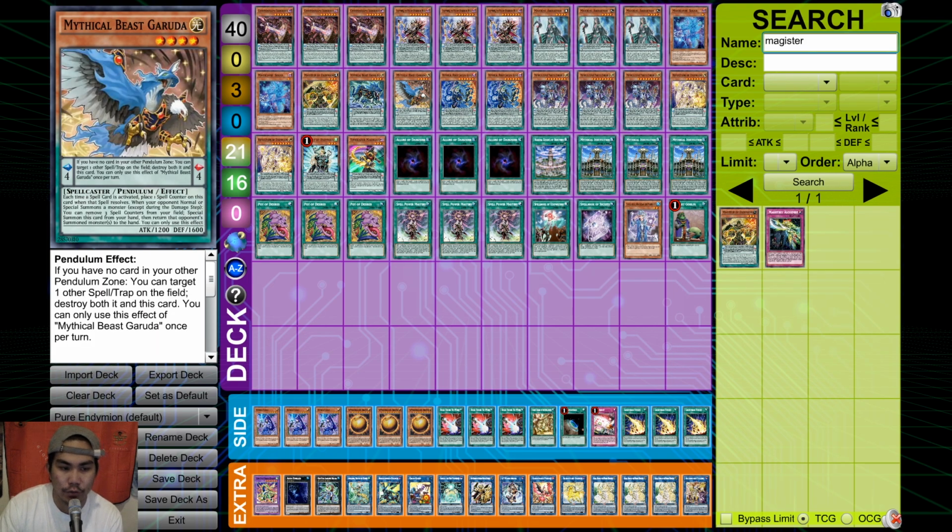Then you play Garuda. Garuda is really nice. Going second, it can obviously hit back row, so you can break the board a lot easier. But going first, it's a hand trap, so that's always super nice. So that's why I like the Garuda.